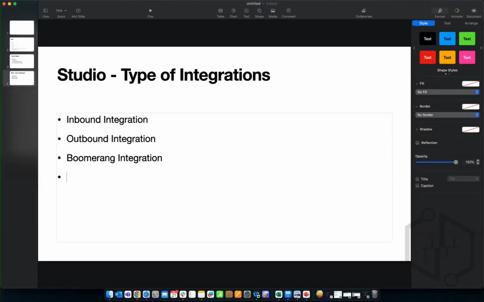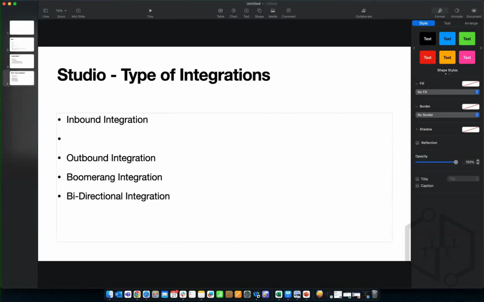And we have one more which is called bidirectional, which we very rarely use. I'll come from the top actually. Inbound integration: your vendor is sending the file, and you have to load or consume the data into Workday, vendor to Workday.